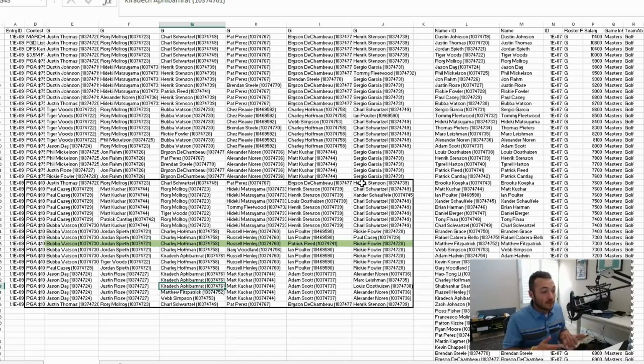But this core of Spieth, Fowler, Henley and Bubba, oh, and Charlie Hoffman was like 5/6 of the optimal lineup. So the core was very, very strong. And then one of the guys that we swapped into the core was the winner, which is why I do it, right? So that when Patrick Reed goes out and wins it, I at least had a piece of it. I know people ask me like, oh, did you have Patrick Reed in every single lineup? No, I think I had him in one, but it was the right one because the core was right. So I spent a lot of time grinding on the core and then sprinkling the rest of these guys.